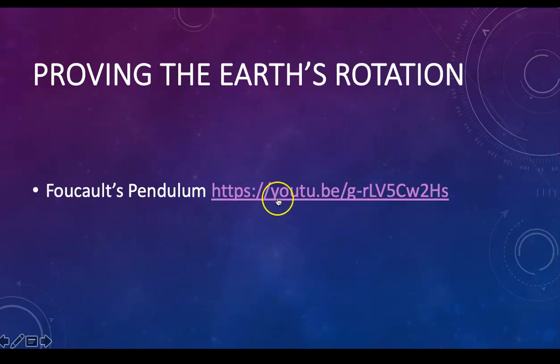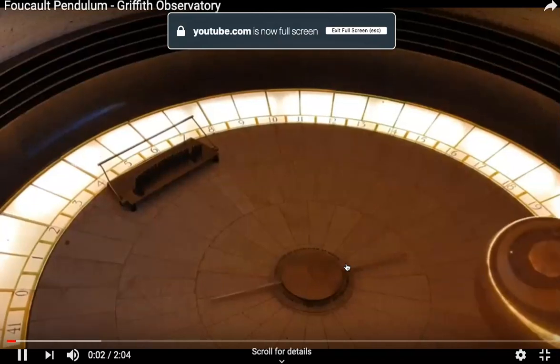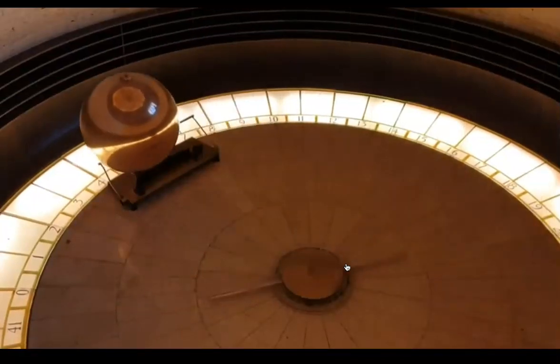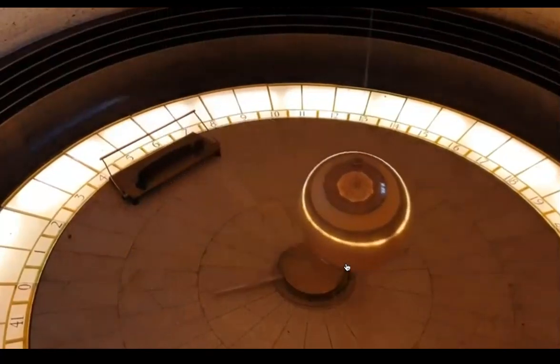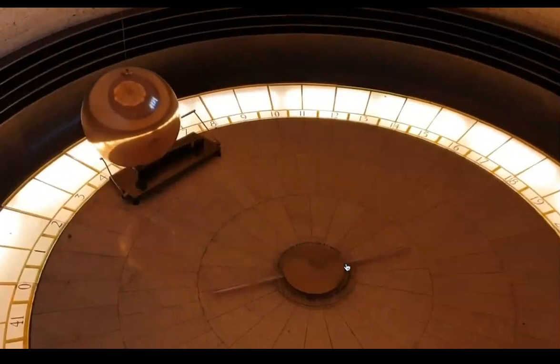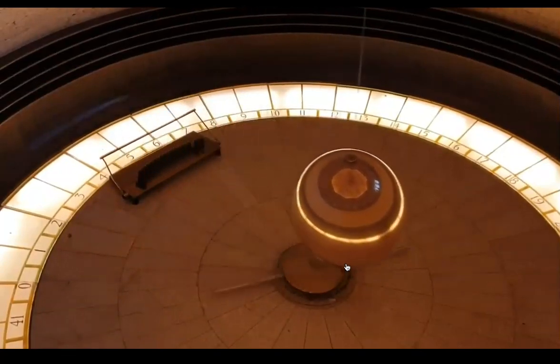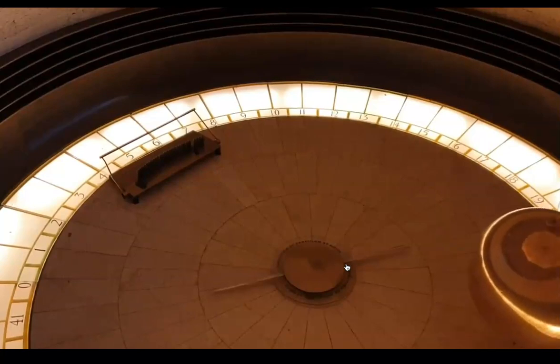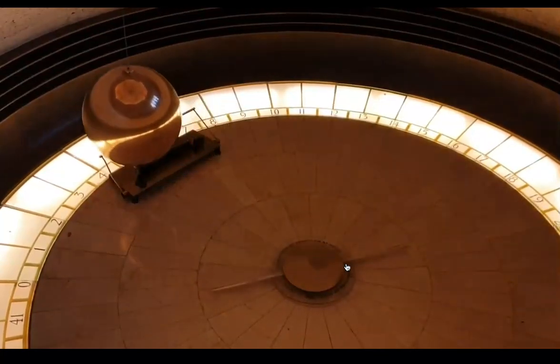Okay, this is really cool. If you've spent any time in a science museum, little kid or recent, you've likely seen this Foucault's pendulum, sorry. It's hanging from usually a very high ceiling. And it's this giant pendulum that just swings back and forth, back and forth. And unless you stop to read the sign, you might have just thought it was cool for its own purposes. Just fun to watch.